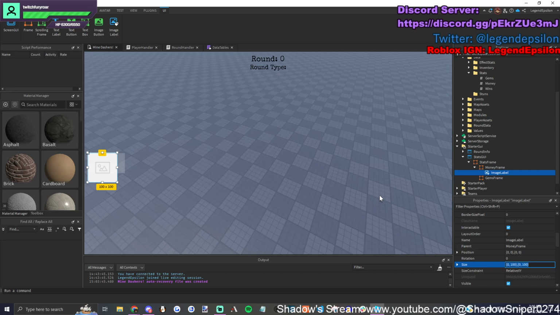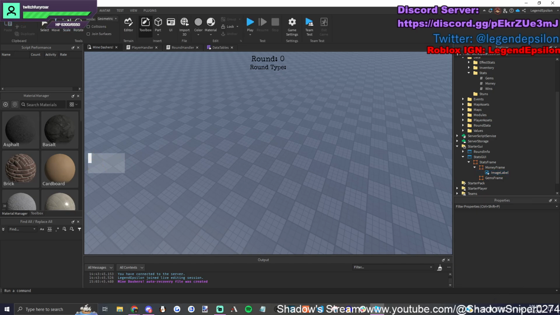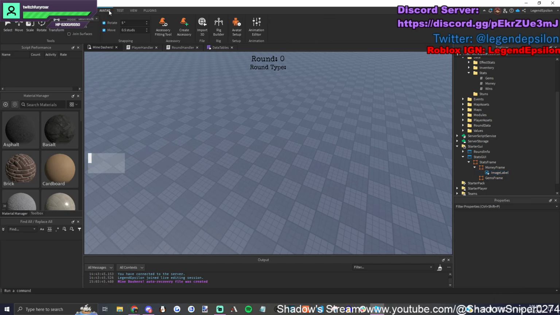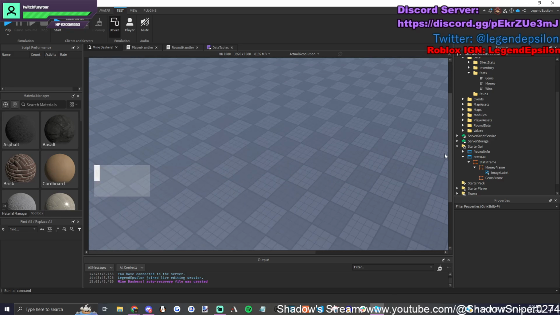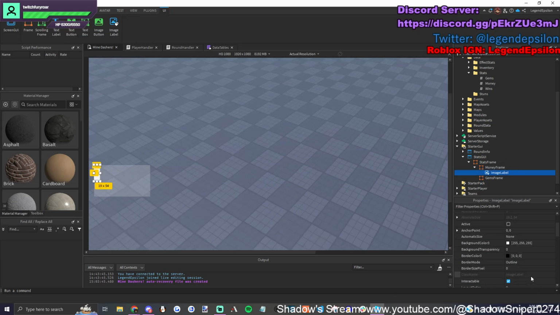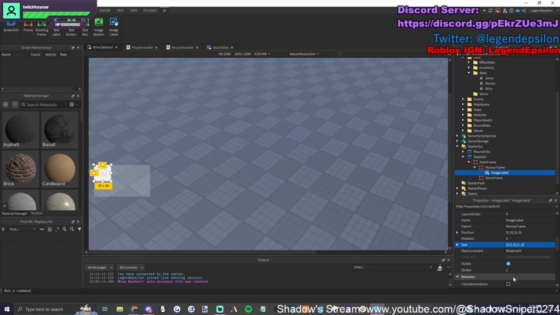It should be fine. We'll just do 0.1, 0.1, and we'll work until this is aligned on the normal device ratio, which is 1920 by 1080p. Okay, so 2.9. That's about the closest we're gonna get.